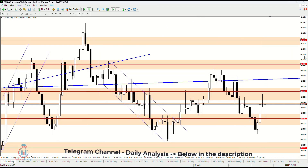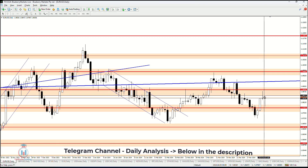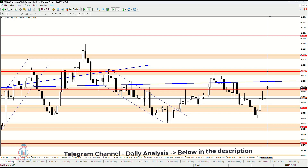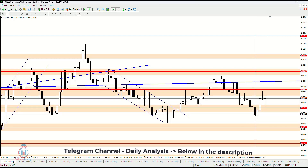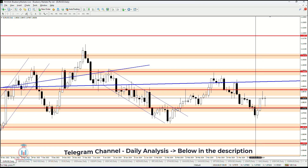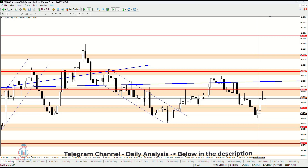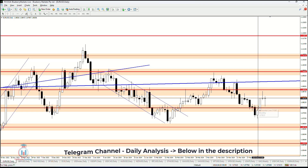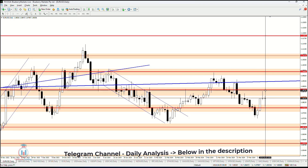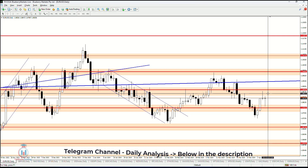On the daily timeframe, we can see currently on Thursday and Friday it was indecision, where the price is bouncing between these two price levels and needs to define where the future direction is. When the price dropped down, it reached this area and then reversed back up. The bearish breakout that happened during this week was not good, even though it was validated with those two candles. Then the price formed a second bullish breakout that was invalidated with the next candle, where the price continued to rise in value. Currently, the price is in between these two price levels that need to be broken in order to verify where the future direction is.